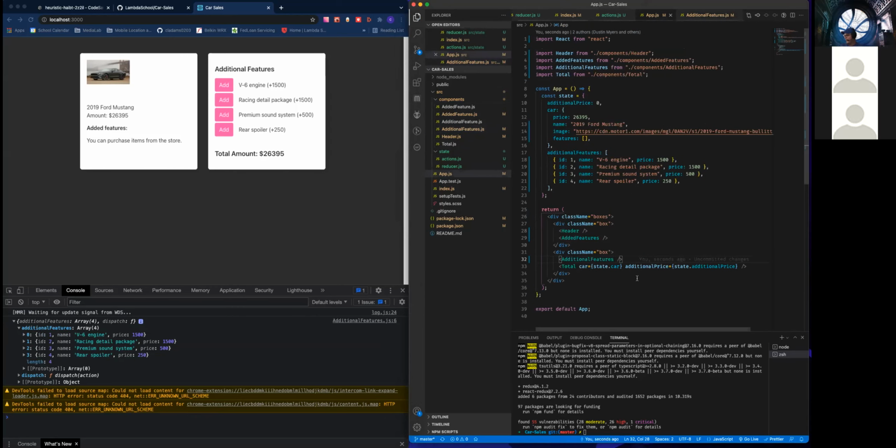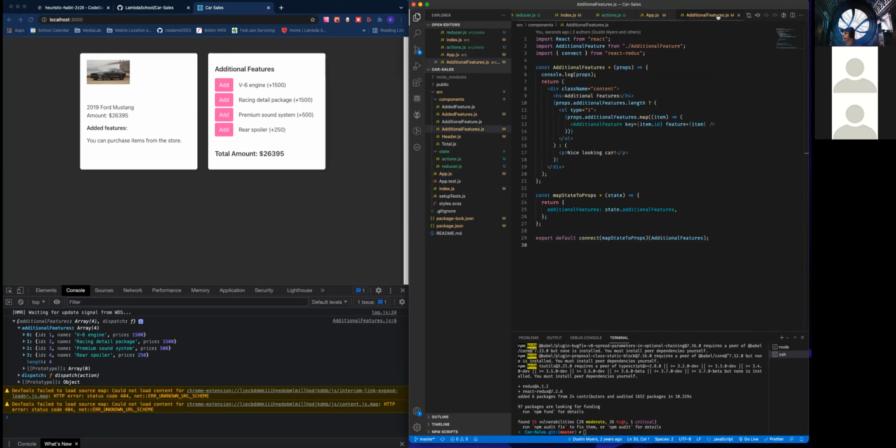We're going to go back to app. We got one more to connect, which is the total, which looks like it takes in the car and the additional price. So we're going to tie that into connect, and then we're going to create some actions real quick. The actions are going to be what's controlling these buttons and making it all work. And then at that point, the project is done and we have completed Redux. So let's go do that real fast.